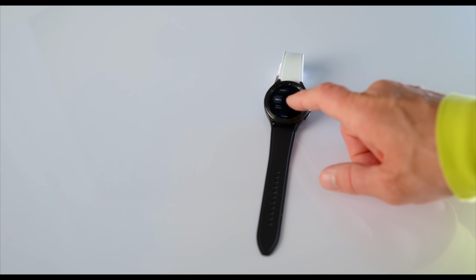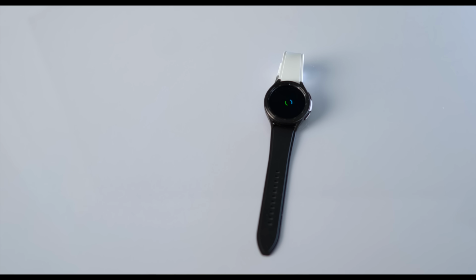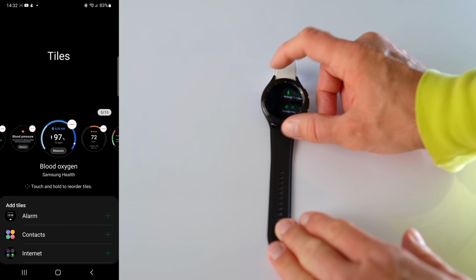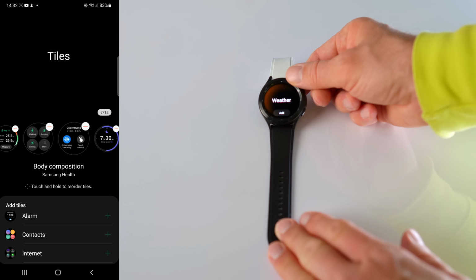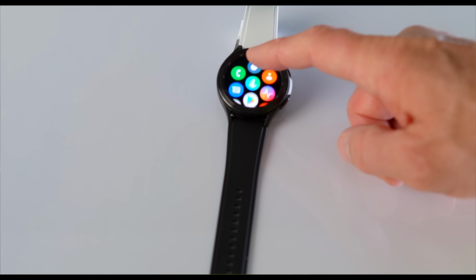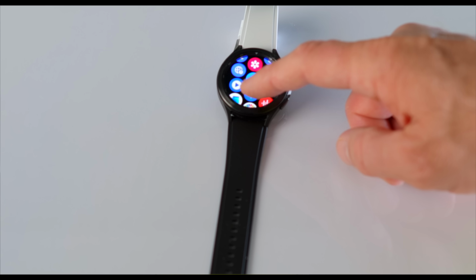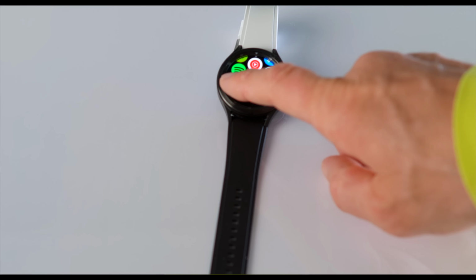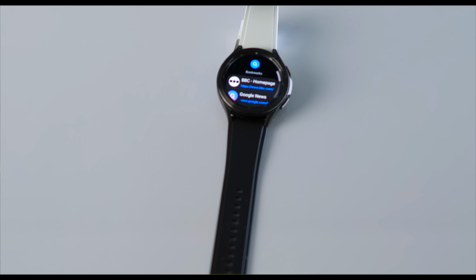After you update your browser, you will be able to add a dedicated tile to your tile selection. And here is how to customize your tile to get the most out of it. It's pretty cool. Please go to your Samsung Internet Browser on your Galaxy Watch 4 in the application shelf. You basically scroll down, scroll up, whatever it is, until you see it. You click on it. Once you are here, you have the option to add bookmarks.